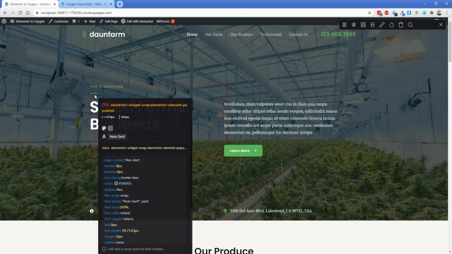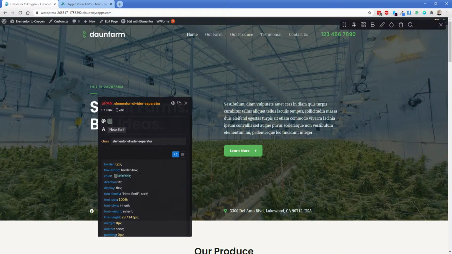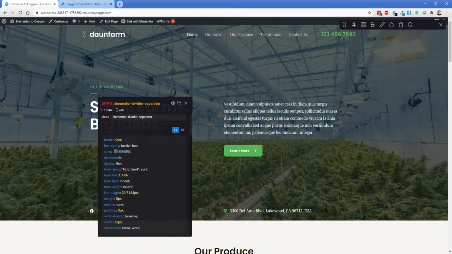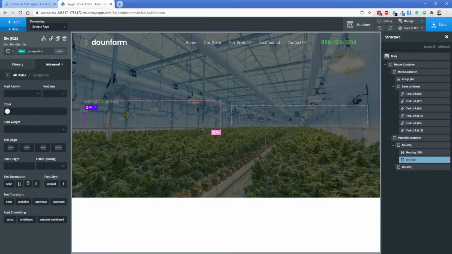That would be really nice. Maybe there is and I'm just not familiar with it. Line height is 29 pixels. Maybe it's just the line height on that div, but I don't know that that's actually going to work. I can't change the line height here, so I'm not sure exactly how that's going to work.